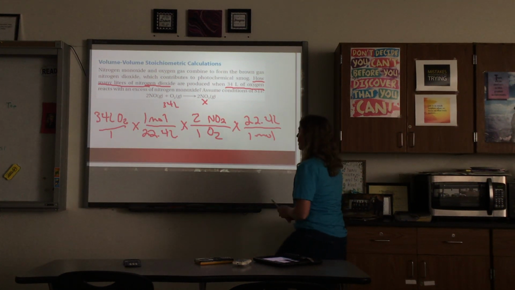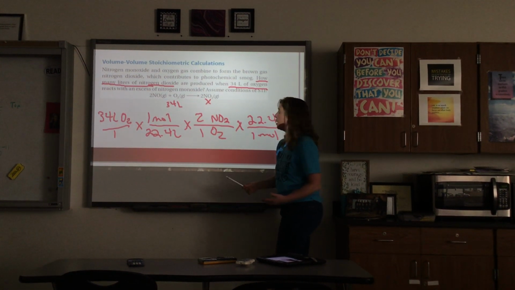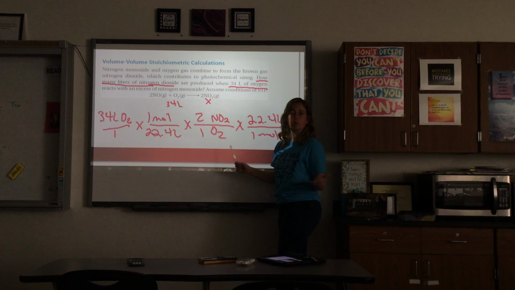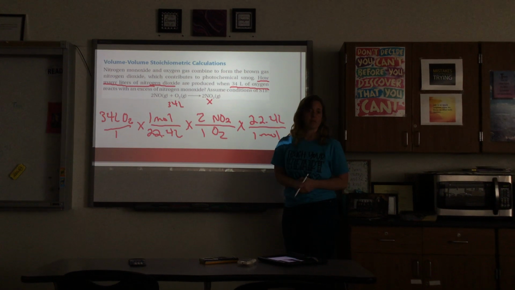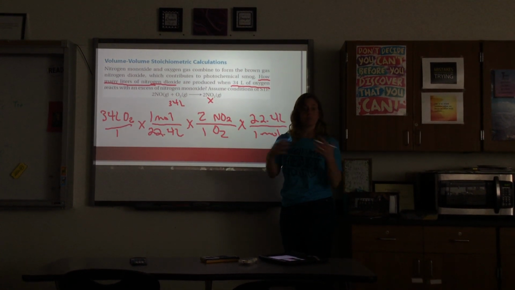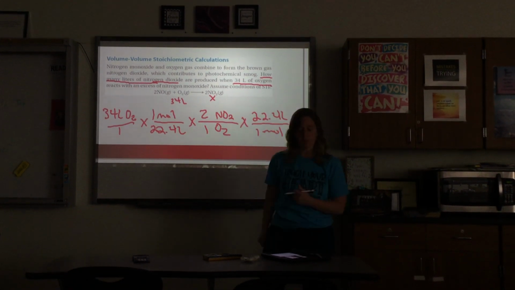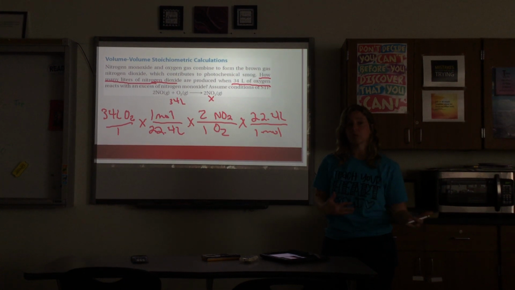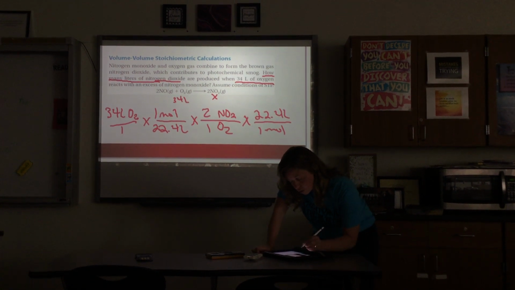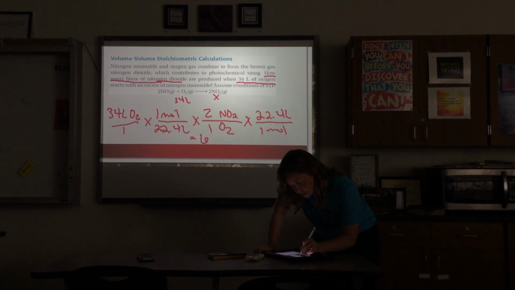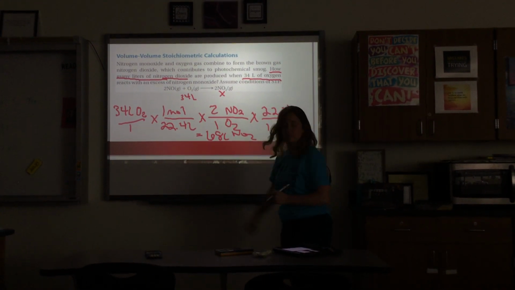And some of you may see, if you're looking at this, that guess what? The volumes cancel out. And yes, they do. Okay? Because you're converting into volume both times. Now, if I threw something in like mass or particles that we were solving for, this number would be different over here. Okay? But when you're doing a volume to volume problem, you'll have 22.4 here and 22.4 here, which do cancel out. So in essence, it becomes like a mole to mole ratio problem. So you're going to take 34 times 2, which is going to give you 68 liters of NO2. Okay? So your answer should have been 68 liters.